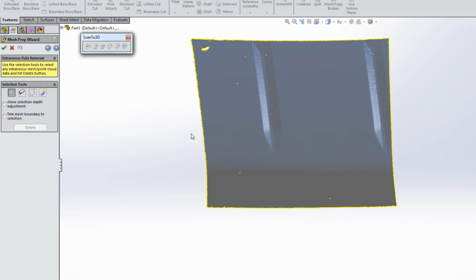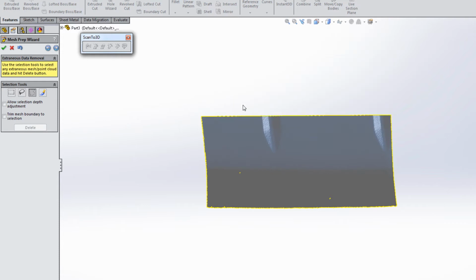So we're going to start by using the polygon selection tool. And I'm going to start by simply removing all this top information. Now, I need to make sure that I keep enough information there to use so that I make sure I have some overlap, some extra area. Now, once that is turned green, I can go ahead and select delete.